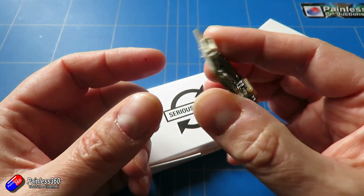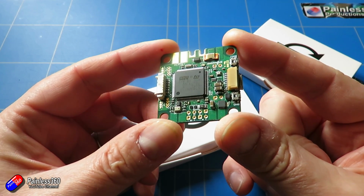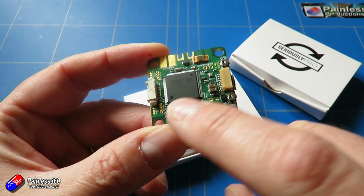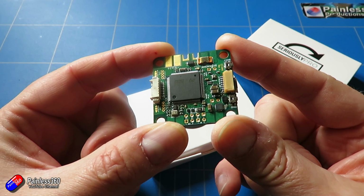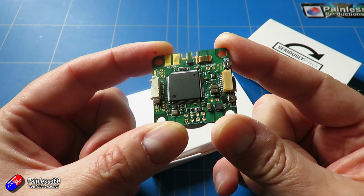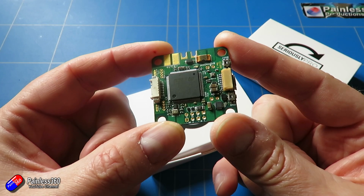But let me give you the highlights of this new SeriouslyPro H7 Extreme. The first thing, of course, is that it's an H7 processor. That great big chunk of silicon there is not an STM F7, it's an STM H7. It's running at 400 megahertz. It's twice as fast as the F7 used in the high-end flight controllers that we use today.